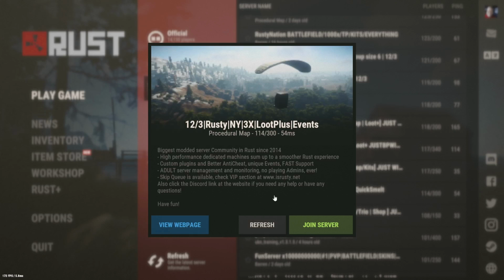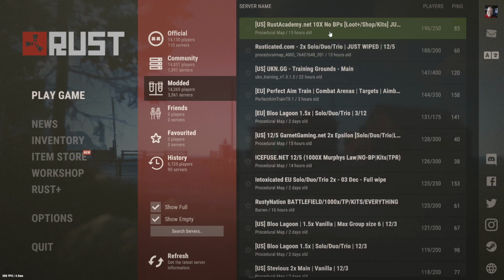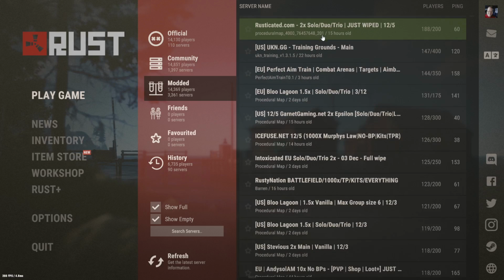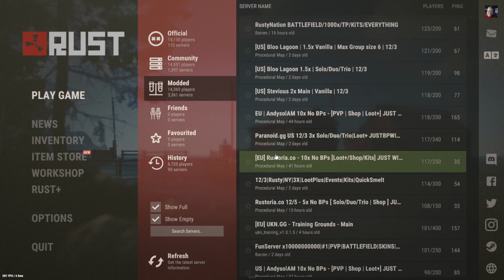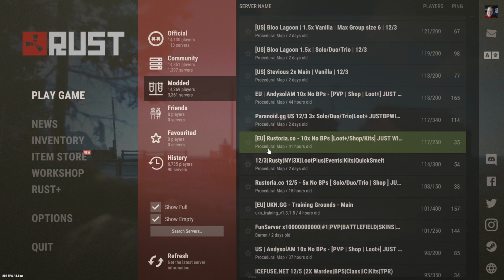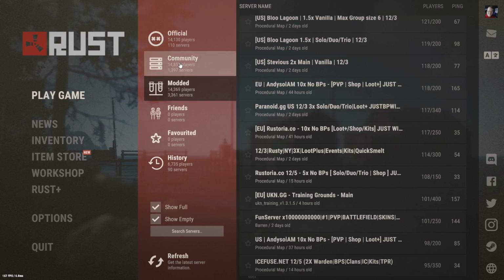You have modded, community, and official. Modded servers are good for some quick fun. If you are looking to play for 1 or 2 nights and you don't want to grind, then modded is where it's at. These servers wipe the most frequently out of them all, ranging anywhere from 3 days to 7 days. If you do plan on playing modded servers, I do have a few recommendations. There's Rustoria and Rusty. Both of them are very good servers to choose from.